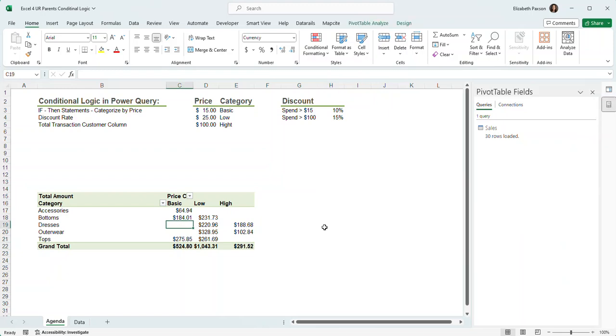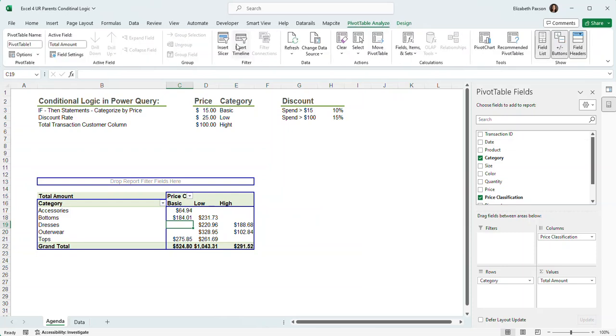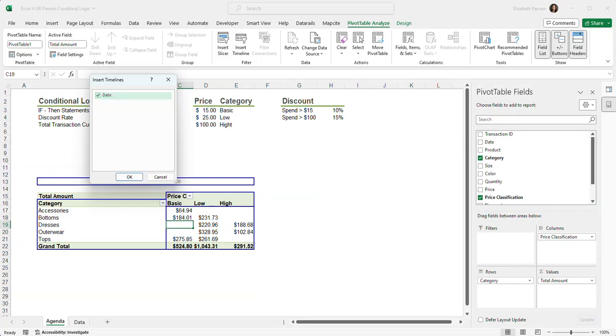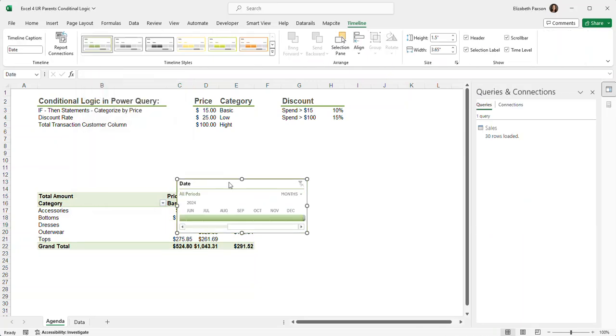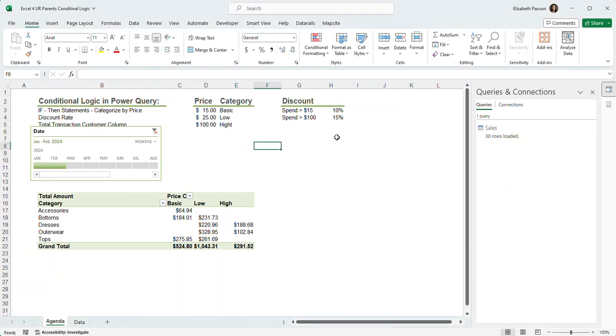One more thing I want to look at is if I wanted to look at this by a date value and I have a date column in here, what I can do is add a timeline, select OK. And now I can use this timeline to select January numbers or February numbers only, or select them both, or select the entire year. You can change this if you want to look at years, quarters, months, dates. I hope you enjoyed this Excel tutorial, and I hope you find more creative ways to use Power Query.